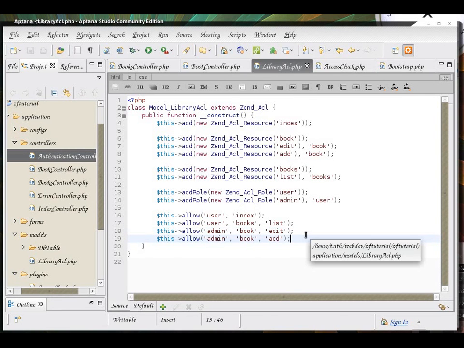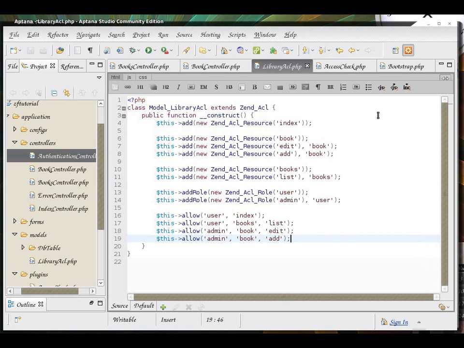So what you would normally do is put all of this information into a configuration file, and in a way that the access control list is not one huge object with every single resource and role in it, but only the appropriate permission is pulled at a time. How to do that will be the subject of our next tutorial. For now, we just have one big class that has everything listed in it.